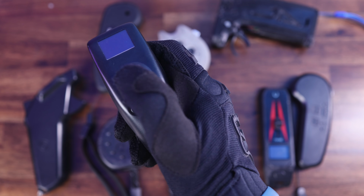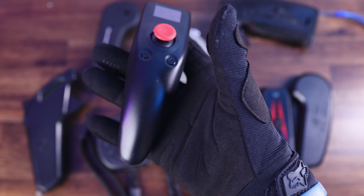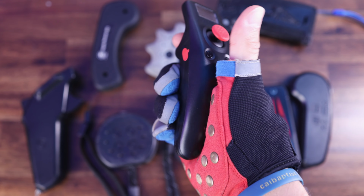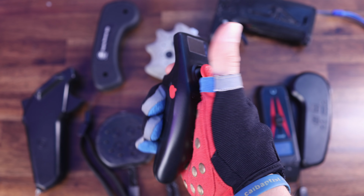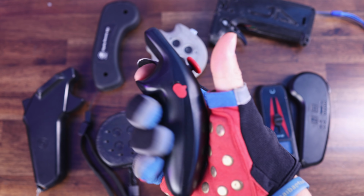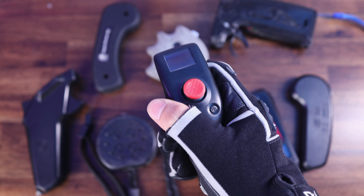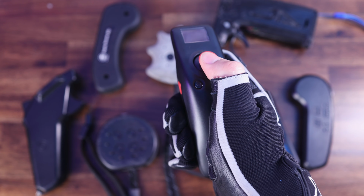Now I'll show some footage on the screen of me holding this with gloves. And unfortunately, partly due to the design and the placement of the joystick on here, it just doesn't lend itself super well to using it with gloves. Now, I did bring this up in our beta tester group, and Jared pointed out that the main selling market of an ergonomic remote is to people without gloves, which I think is a little bit confusing because I never ride without gloves anymore.